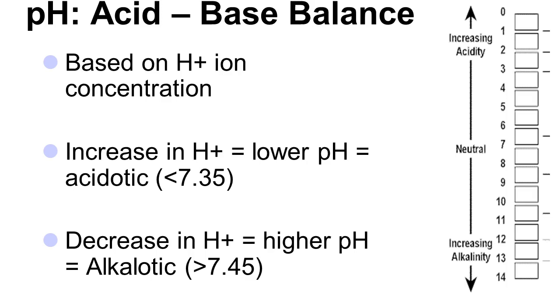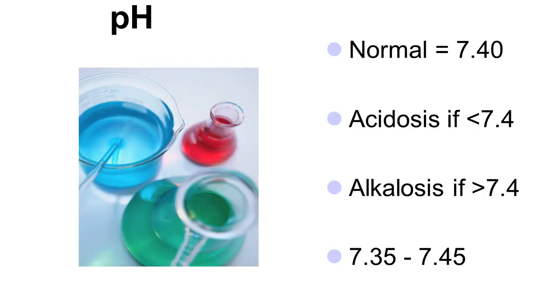And of course, arterial blood gases has to do with the pH of arterial blood. And remember, if you go back to some of your chemistry, and this also is in the PowerPoints that I provided for you, it's based on that hydrogen ion concentration. So if we have more hydrogen ions, then we're going to have a lower pH, causing the patient to have more of an acidic condition. If there's a decrease in hydrogen ions, then we're going to have a higher pH, causing the patient to be more in the alkalotic range. And the pH, as you can see from this PowerPoint slide, is 7.35 to 7.45.